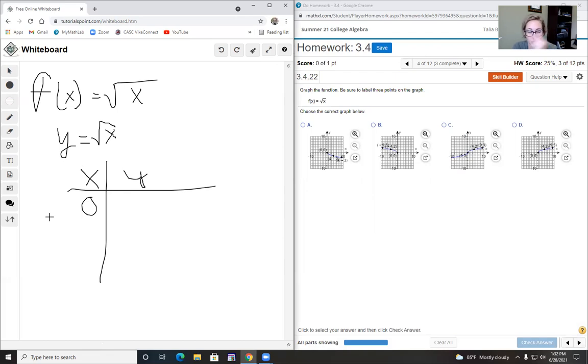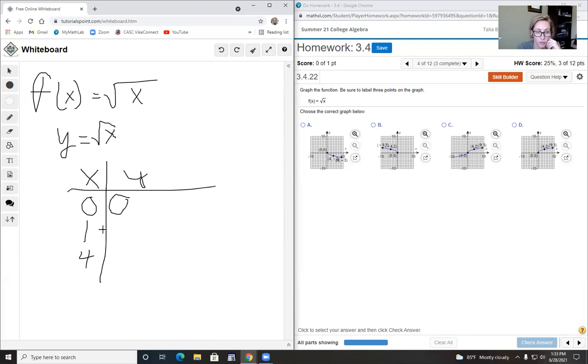Since it's the square root of x, I'm going to do 0, 1. Let's see what they have going on, and 4. But like I said a second ago, we can't have negatives, because if we take the square root of a negative, it's an imaginary number. So B and C would already be out, because we shouldn't have anything on the negative x axis. But we can on the positives. So we just need to know the square root of 0 is 0. They all have 0, 0. I shouldn't have picked that number.